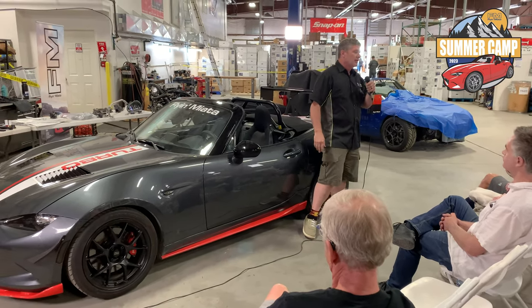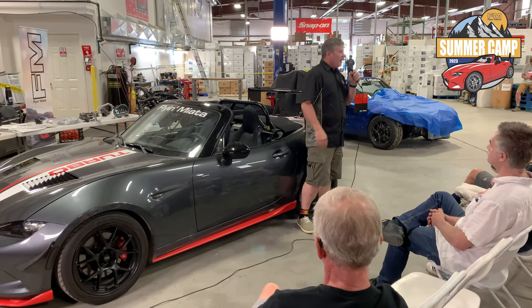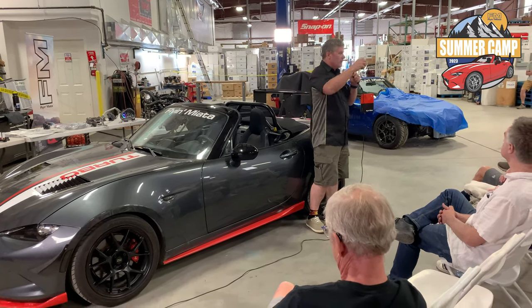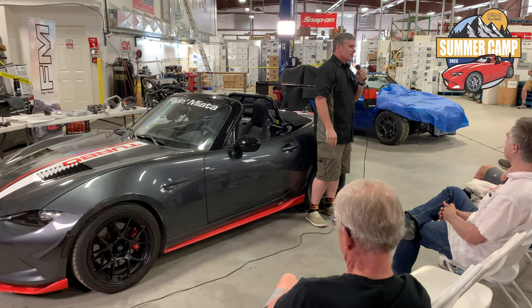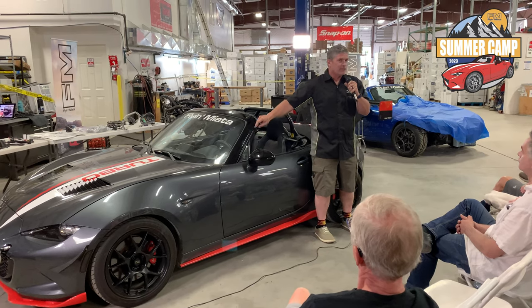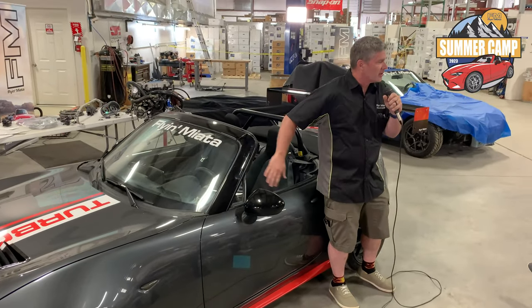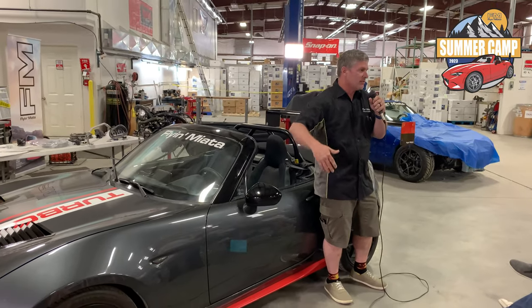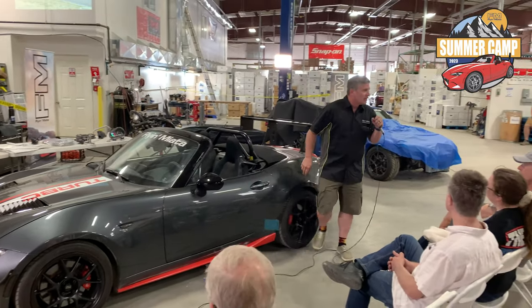Have we done anything with turbulator tape or vortex generators? I do have a set of vortex generators sold to small airplane pilots - not the ones you see on Evos on the roof - but little things to add a little bit of turbulence and push energy into the airflow. I haven't had the chance to experiment with them yet. You could put some along the A-pillars - it effectively forms a non-physical barrier for the air; you can sometimes use turbulence as a curtain. Formula One cars use this a lot - they'll take vortices coming off the wheels and use them effectively as a wall. It would be interesting to play with.